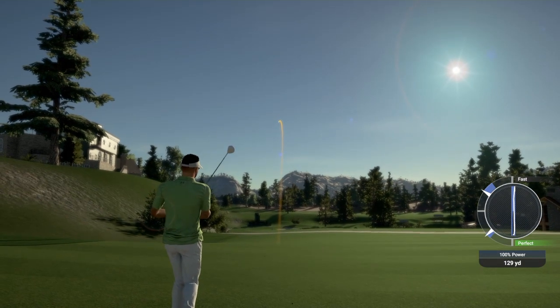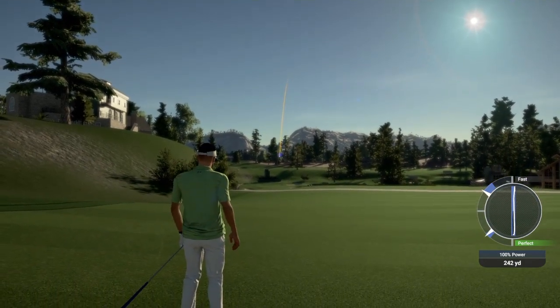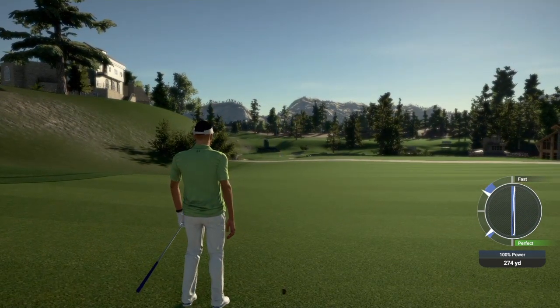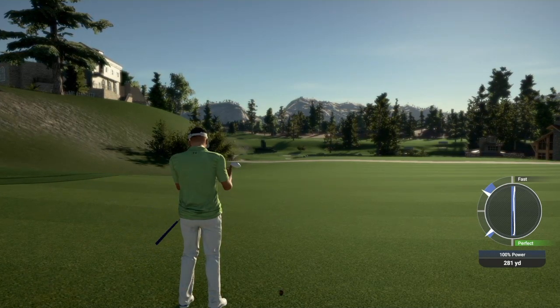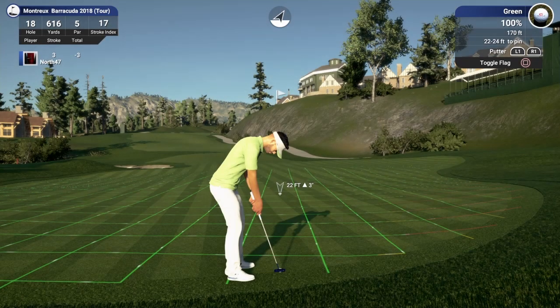There's a fast, so it's going over the green by the looks of things. All depends actually on how it touches down on the green. Actually, are we on the green now? I caught it and lost the ball there, but it's vanished. 283, where are we? We are on the green. 22 to 24, that is not bad at all. I will take that.